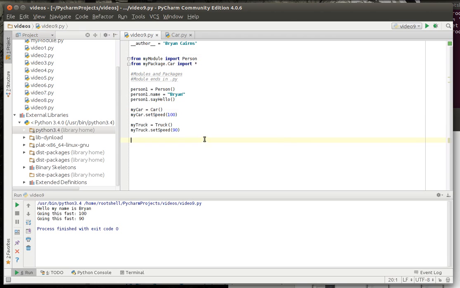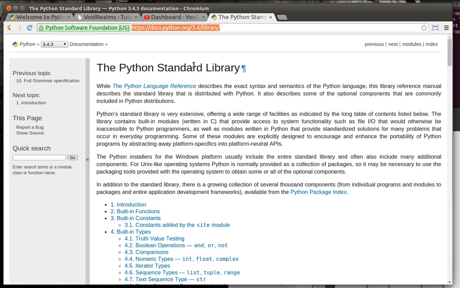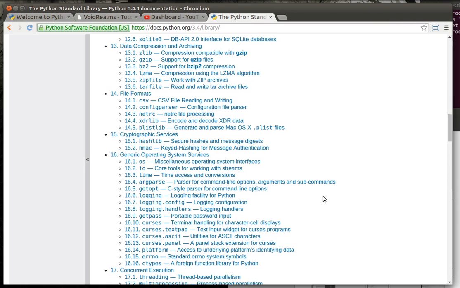And to help with this, I'm going to post a link out here. I'll put it in the top of the file for you. We can go out there, and you can go to the Python standard library. If you're familiar with C++, you know what a standard library is, but if not, I'll explain it. A standard library is all the functionality that comes with the language. This is all built in. Remember when I said Python's motto is batteries included? This is why. It's got a mega ton of stuff, just about anything you can imagine.